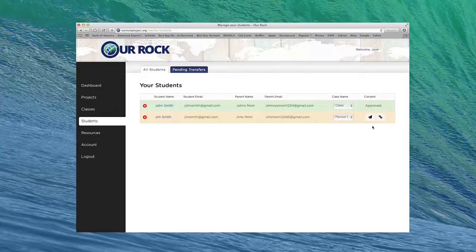However, if the parent still does not receive or respond to the email for some reason, you can simply resend them an email personally via the school's email account with a link to the parental approval page included. To do this, follow these steps. First, click the second button option with a link icon on it. This will copy the link to your clipboard so that you may paste it into an email.